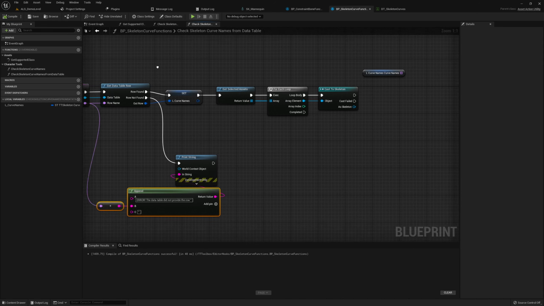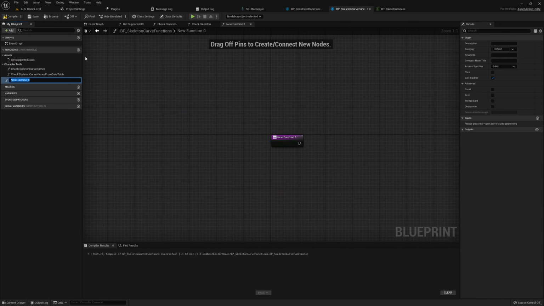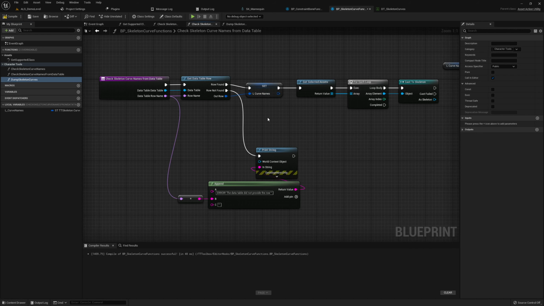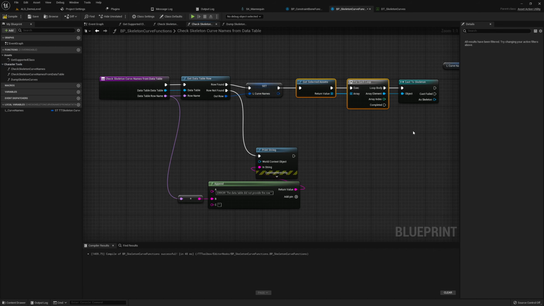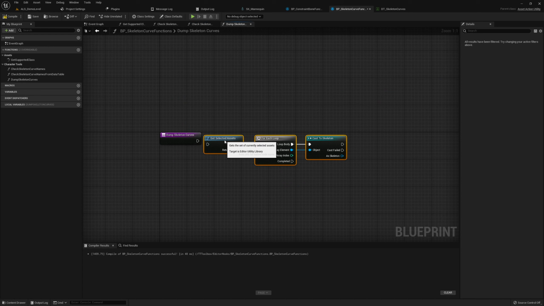What we can do is if we click here and also create a new function, dump skeleton curves. Move this into the section here, and we will need, let me see, these nodes here. Yes.